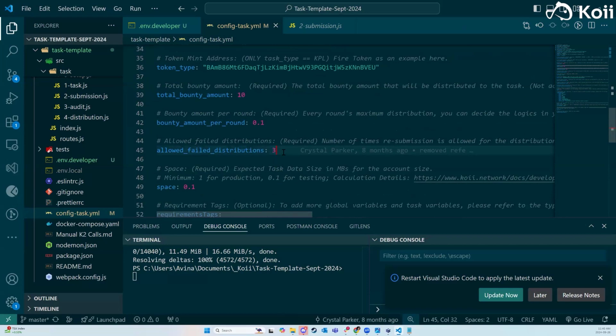Allowed distributions failed. I really recommend you keep this at 3. But sometimes you want to adjust this. For example, if you have a task that's trying to collect data from Twitter, and the type of data is very routinely scrubbed or cleaned by Twitter, and that's why you're trying to grab it for some reason. Maybe you want more failed distributions because maybe a failed distribution is out of the control of the user. So you could set this to like 100 or something, but ideally you want your distribution logic to be robust enough that it can handle that.